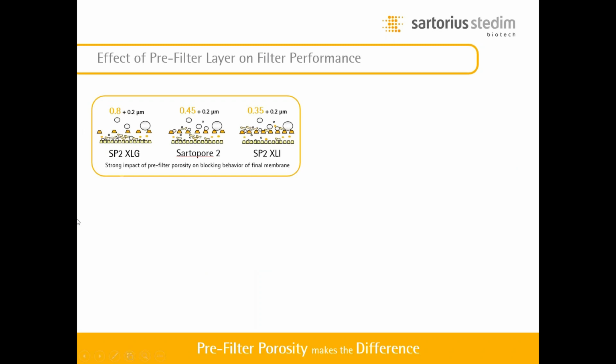As I mentioned before, the standard in the industry is 0.45, 0.2 for a heterogeneous double layer. But a couple of years ago, we identified that we are not only filtering one product. And it makes sense, of course, to play a little bit with this pre-filter membrane, because as I explained, the pre-filter layer has only the function to retain particles. And depending on the specific size of the particles in the liquid, it makes sense to use coarser or finer pre-filter membranes. The sterilizing grade filter membrane is always identical, 0.2.